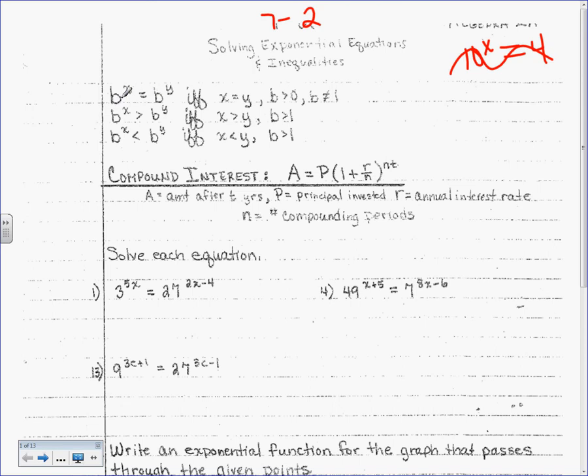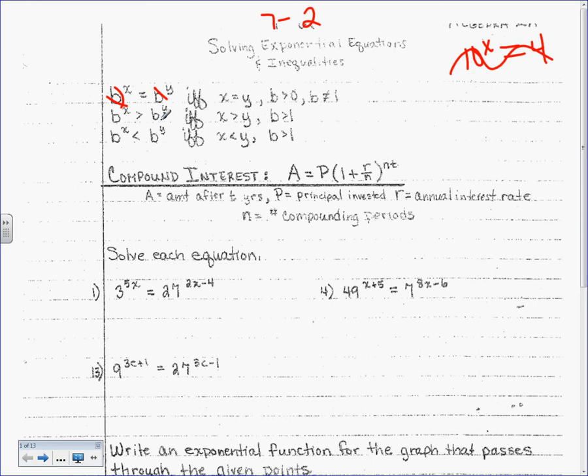If I have b to the x equals b to the y, these are the same base. These b's are called bases, okay? Because they're the same, you can kind of think of it as they cross off, because then x is equal to y. So if b to the x is equal to b to the y, that means the exponents are equal, x is equal to y. Same thing here. You see that these are the same base. I have a b and a b. So if I have a 10 and a 10, I can do it. If I have a 10 and a 2, I can't. It's not the same thing. Do you get what I'm saying there?